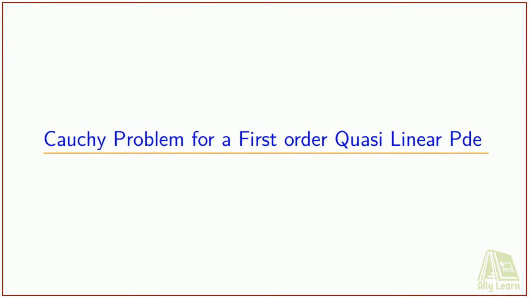There, what you used to do was find a solution of the ordinary differential equation, and then you had an initial value at a point. You were given a value of the function at some point, and using that you used to eliminate that constant and get a solution of that ordinary differential equation satisfying the initial conditions. Something similar we will be doing over here for quasi-linear PDEs.